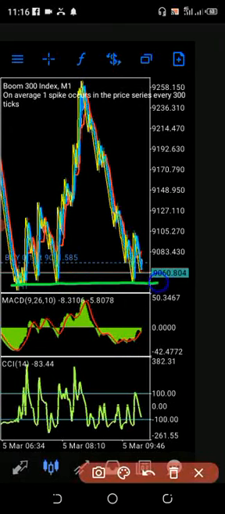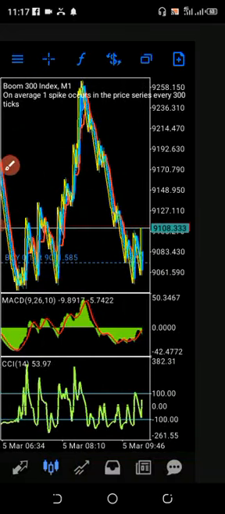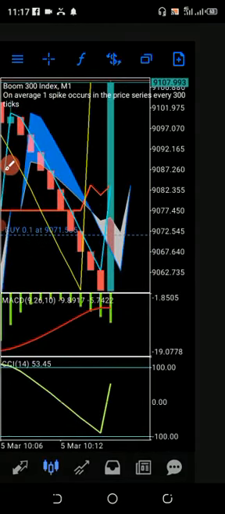These are resistance levels. In your 1 minute time frame, not 4 hours or 1 hour, each of these resistance levels gives you an opportunity to catch a spike. Do you hear what I said? This resistance level gives you an opportunity to catch a spike on the 1 minute and 5 minute time frames. Do you see? It has spiked now. Let me show you. Do you see? It has spiked.